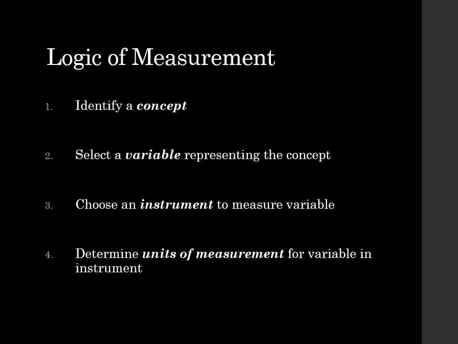There are basically 4 steps to the logic of measurement. They include identifying a concept, selecting a variable representing that concept, choosing an instrument to measure the variable you selected, and then you need to determine the units of measurements for the variable in the instrument. Let's go over an example.